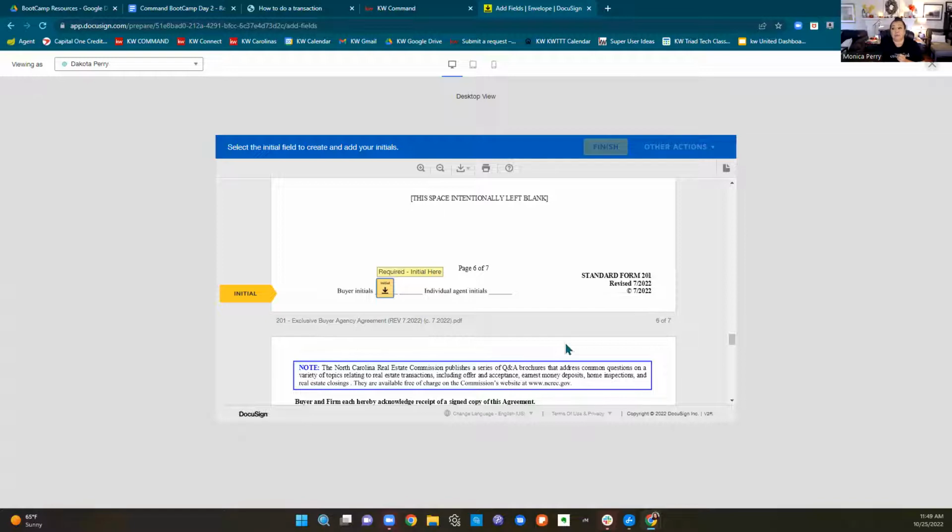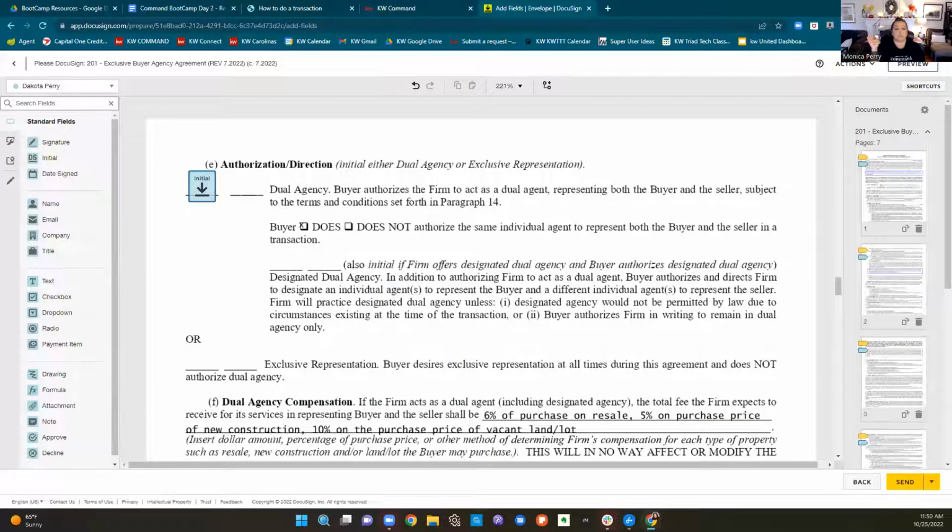There's the buyer agency agreement, the listing agreement, and I believe in the offer to purchase there is something similar, as well as some other options in the offer to purchase that need to be discussed as you're signing, where there are optional initials that you need to do. On the listing agreement, there's two things. There's dual agency, and there's also the coming soon area, I think, that has some optional initials. So just be wary of those initials that are empty, hollow, not filled in with color, right? Because they can cause confusion. So it's best to just address them up front, and then you're good to go.